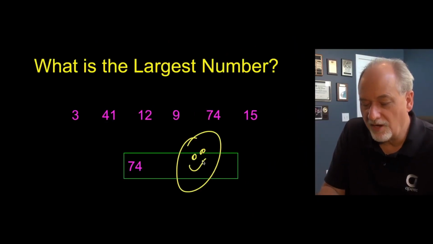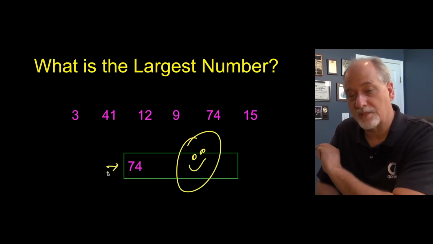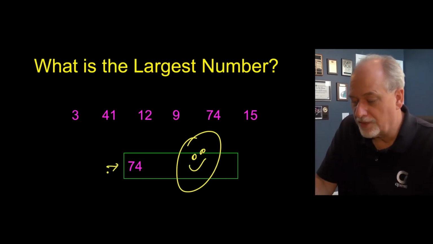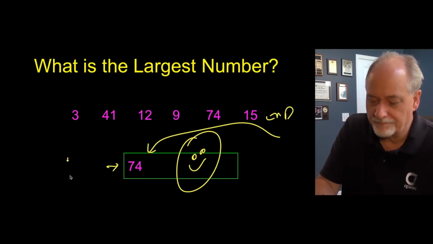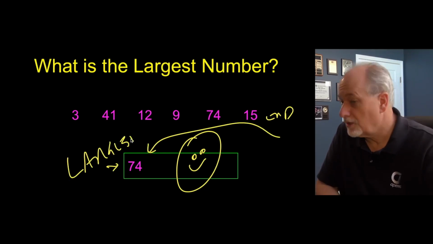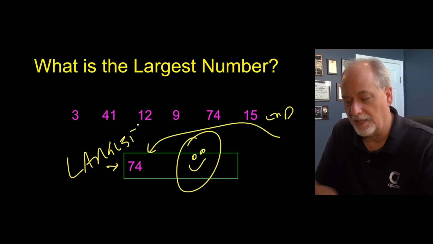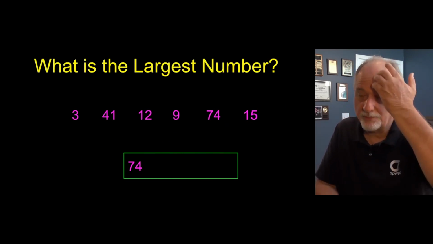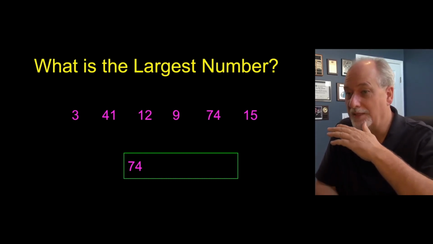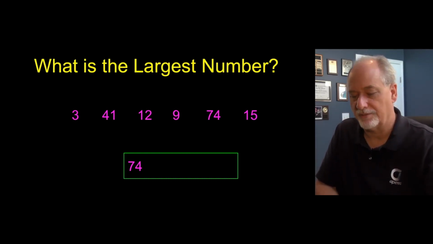And we had this variable that we kept the largest number that we'd seen up to this point. And then when we know that we're done at the end, then that becomes the largest. So if you look at all the numbers, keeping track of the largest so far, at the end of all the numbers, the largest so far and the largest are the same thing. And so that's how you get this idea of something you're doing during the loop is not really the answer, but by the time the loop is done, you will have the answer.